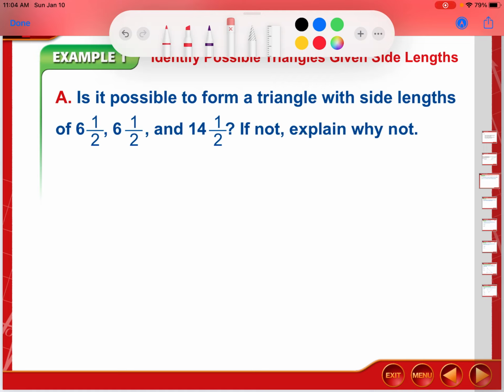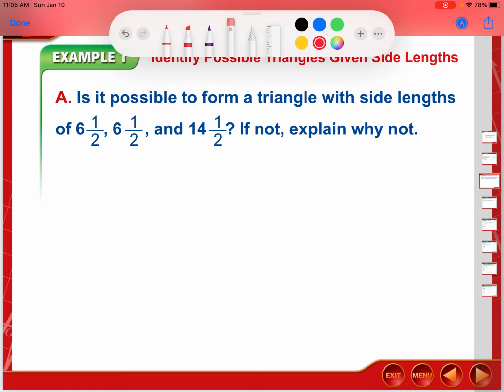Okay, so a lot of example questions for this lesson will revolve around the idea of, can we make these three sides into a triangle? It's pretty straightforward. You just need to set up your three inequalities. If they're all true, then you're good to go. If any one of them is false, then it cannot be made into a triangle. So that being said, what I always start with is my two shortest sides.